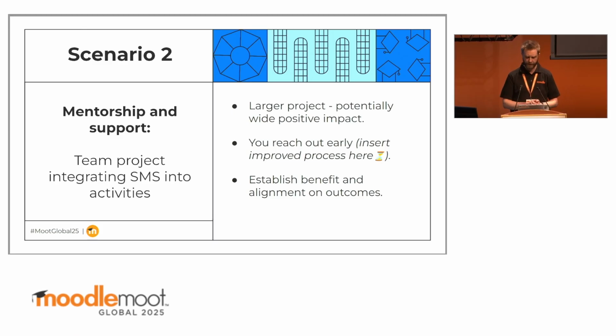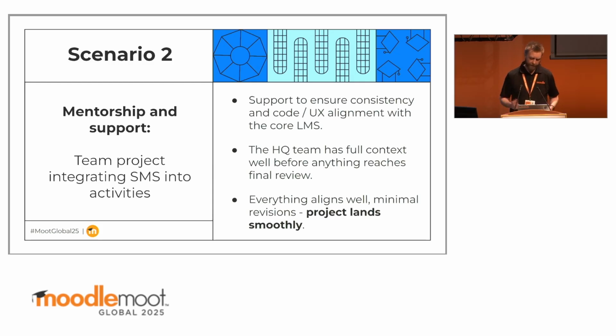The community contributions team works with your team from the outset to make sure we both align on the outcomes. After that, we then continue to support your team, make sure the code and the user experience are cohesive and consistent with each activity and with the core LMS as well. With all those things in place, and with our team already familiar with the project, by the time it reaches the integration stage, they've already got the full context and the background, everything aligns really well, there's minimal revisions required, and the whole project lands really smoothly.